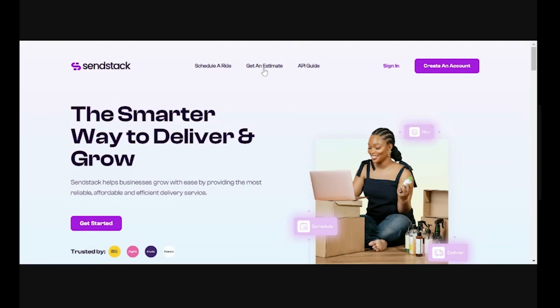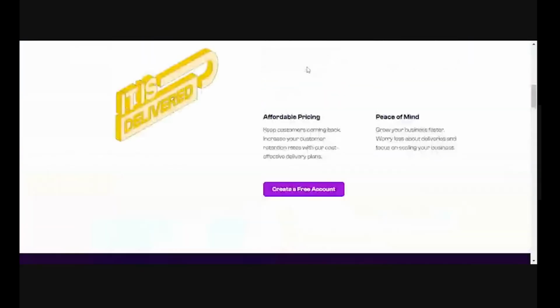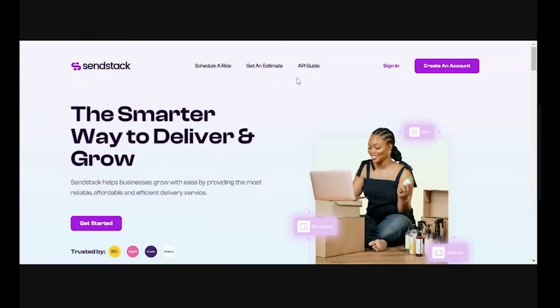There's also a page to schedule a ride, to get your estimates, an API guide, and so much more, right? But the reason why it's static here is because it contains information that has been created with these languages that helps anyone to see the content of the website.